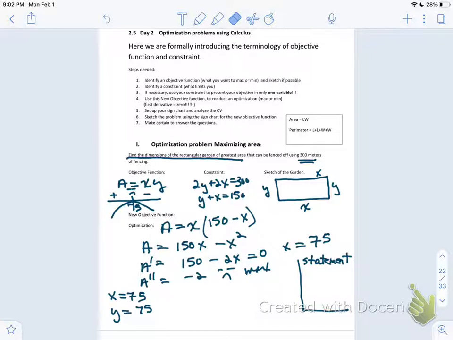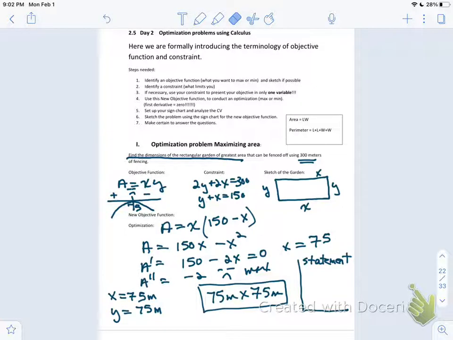Okay, so these are meters, because if I give you units, give them back to me in the final answer. So what are your dimensions? 75 meters times 75 meters. And so that means that the optimal size is going to be a square. Okay, so we've done this type of problem before, and the challenge is you've got to create your own equations.